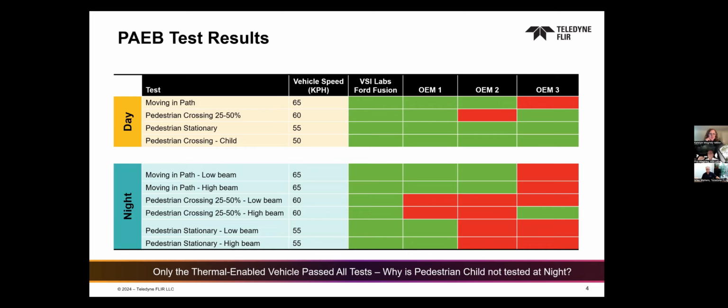Really interesting to see some of those results and also how some of the scenarios were set up. Obviously, very safety critical situations. Let's talk a little bit more about this FMVSS rule. Mike, I'll start with you. With this rule set to mandate AEB and pedestrian AEB systems by 2029, how do you think this is going to shape the adoption of more advanced driver assist technologies, like thermal imaging in the broader automotive industry?